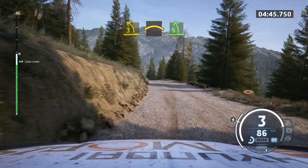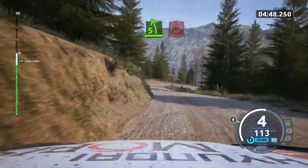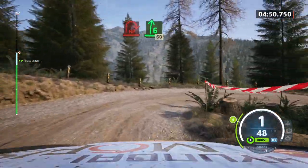Into five left short. And late here, but right. And six right, slowing, 60.